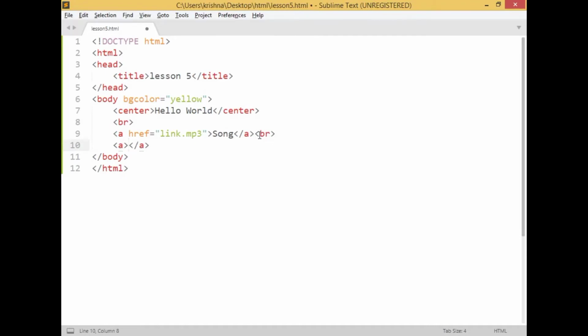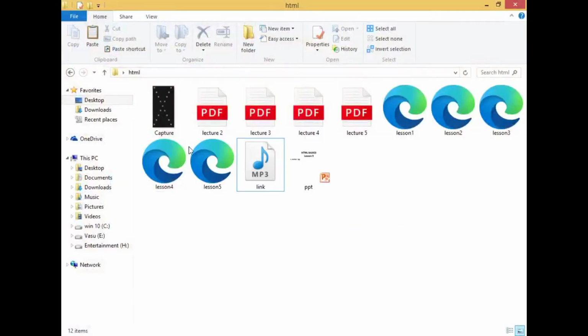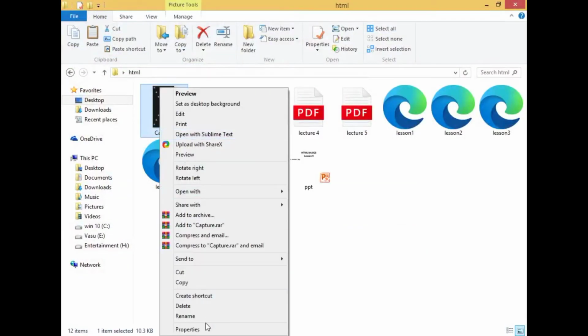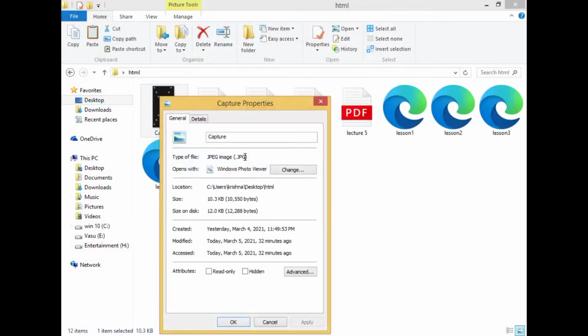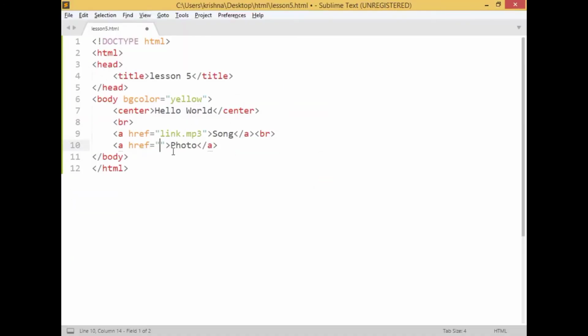So let me use another anchor tag, and let me put here photo. Let's create the hyperlink; let's see in our folder. We have an image available, capture, and it is a .jpg file, so we have to write capture.jpg.